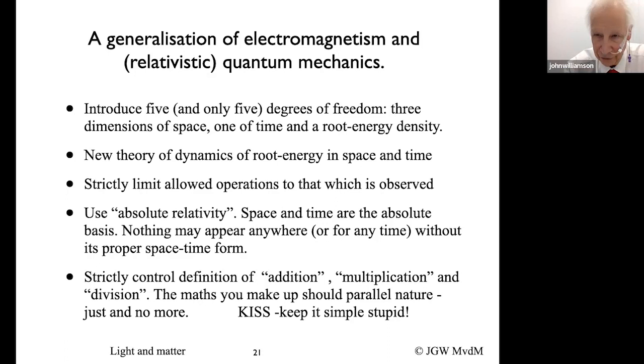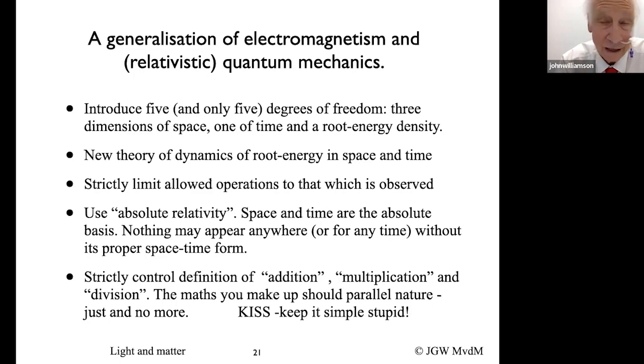One has to be quite careful, though. When you blithely multiply things or divide things in a non-commutative algebra, and this is also not a division algebra, there are areas where division is not defined, for example, on the light cone, and in any relativistic algebra it is never going to be a division algebra, because division is never defined on the light cone. Division is defined here for all of the elements I use, because I use single element divisions, and actually nature also seems to use that, and this seems to describe nature well. But you need to strictly control what you can add, what you can multiply, how that addition and multiplication is defined. The maths you make up has to parallel nature.